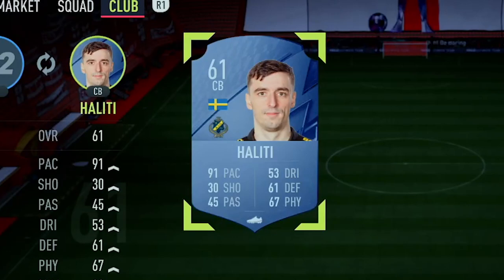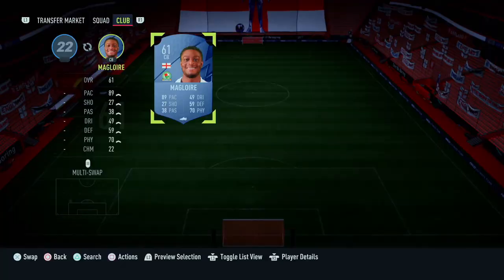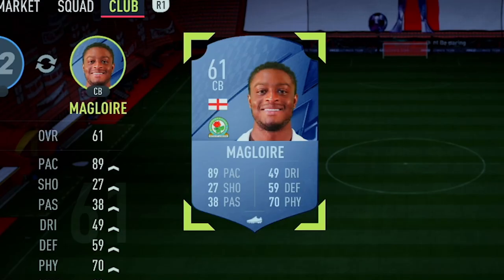Then on to his centre back partners. I actually thought we were going to get another Bundesliga player here, but now I've actually checked FutBin, and there's actually a couple more people quicker than this guy. The first of the centre backs being Haliti, the Swedish centre back, 91 pace. He is the joint quickest centre back in this game. A bronze 61 rated Swedish centre back with 91 pace. And then the third centre back, Magloire, I don't know if I'm pronouncing that right, an English centre back with 89 pace as well, 61 rating.